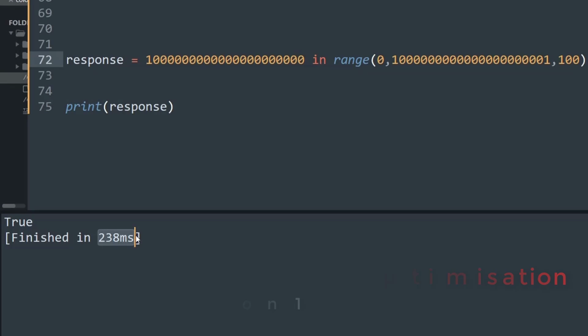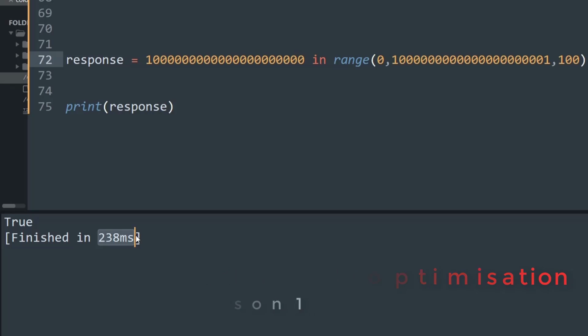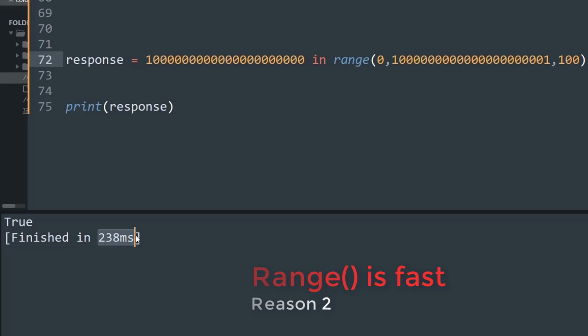So the first reason could be due to optimization. It's really easy to compare given integers, just like the min and max functions that we use. Second, the reason is that the range function is so fast in Python that it is used for mathematical reasoning, on the bounds rather than the normal iteration of a range object.